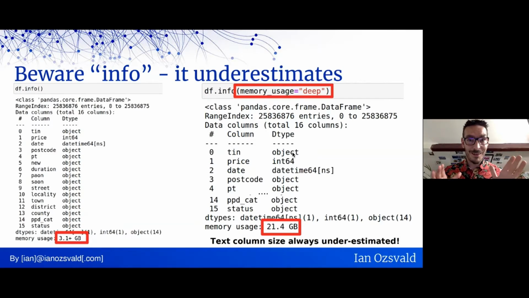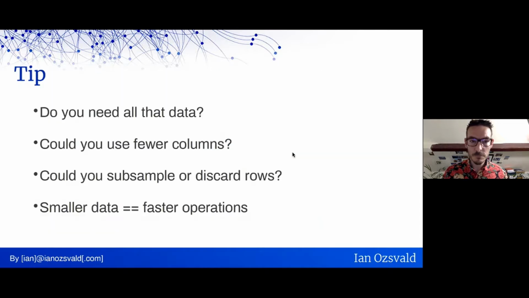So all of a sudden, we get the idea that we're using two-thirds of the RAM on my laptop, and then that leaves very little RAM for other operations. So you can ask yourself, as a simple set of tips, do I need all of this data? Do I need all of those columns? If I'm doing price and date analysis, I probably don't need the address details. Maybe for some geographic work, I want one of the high-level geographic addresses like a city or a county, but I probably don't need to know the actual street number for those houses.